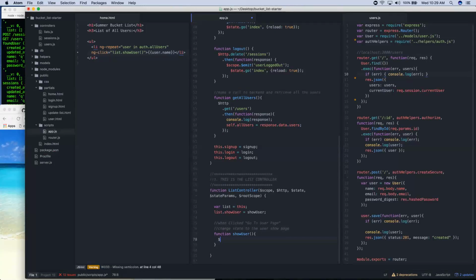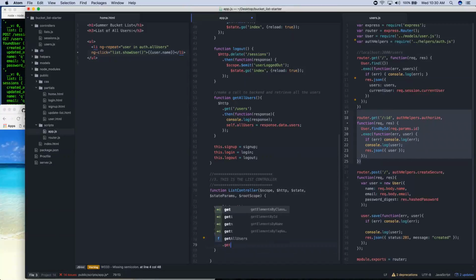That means we probably want to make another HTTP request, right? To our user show route. So again, I have the user controller here. We want to hit this route now. And because we already have this authorized middleware in here, we're saying if you are the current logged in user, we can go ahead and get the information for the current logged in user. If you're not logged in and you're trying to access this, we're going to say do nothing. Okay, so let's make a request over there, and again, where are we making requests? All routes on this page are making requests to this route. Let's go ahead and do users.